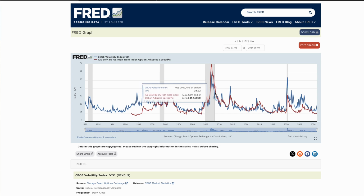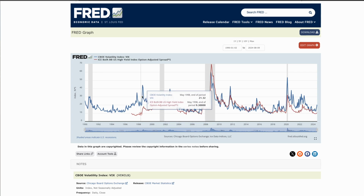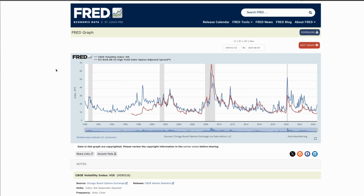And you can see when a recession hits, both these metrics, stock market volatility and the credit spread, spike. But what else do you see in this chart? In 5 or 6 different areas, you can see that both of these data points spike and there's no recession. So what does that lead me to believe? That this index right here is not a reliable indicator of a recession on its own. But if you pair it with other economic data points such as unemployment or the Sahm rule, which is currently very popular, or a couple other economic data points, you could start to gather clues on whether you think a recession is coming, and you can start to make a guess more accurately. But now, let's see if this is presently predicting a recession.